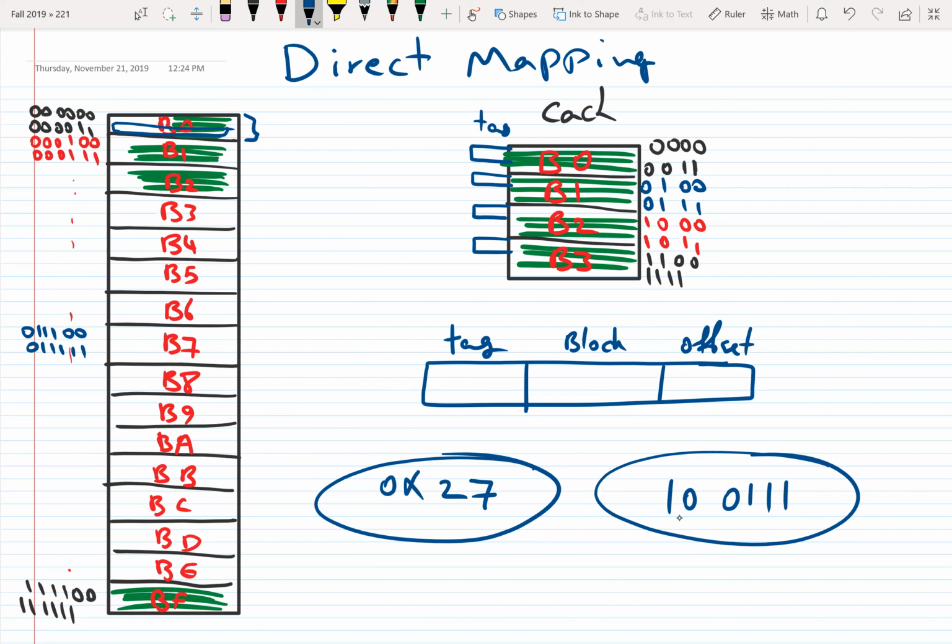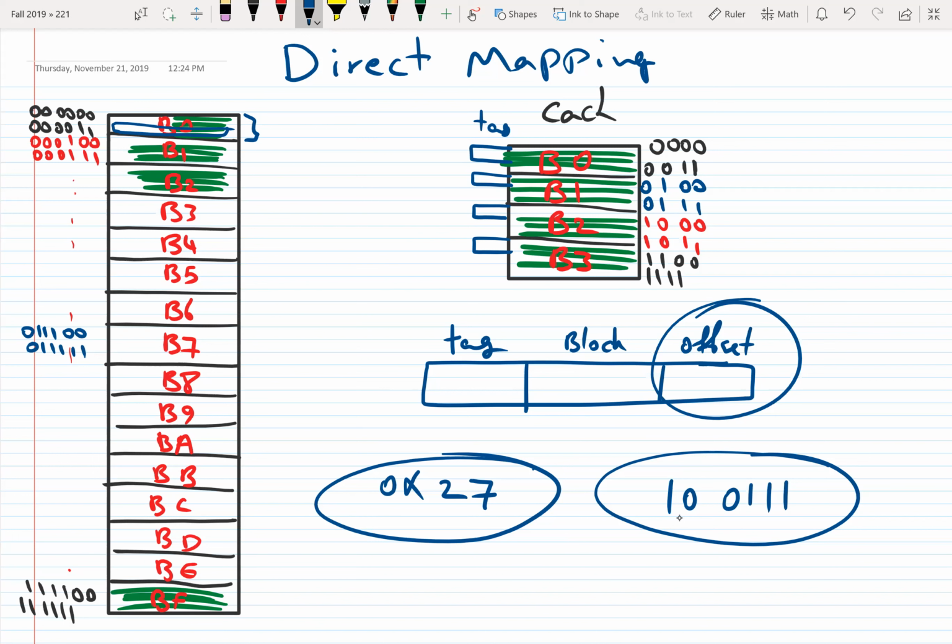By the way, before reaching this point, we should see what is the size of each field. What is the size of offset? Can you tell me? How do we determine the size of offset? We look at each block and see how many bytes are in each block, and how many bits we need to address those bytes.